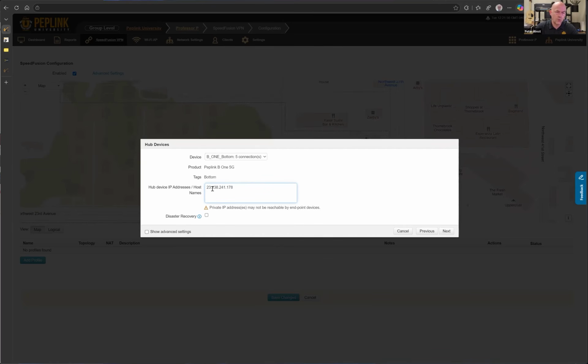If you're being CGNATed or you're behind a firewall, let's say you're a hospital and you plug in your router behind a firewall and you're NATting to a public IP, sometimes this IP might be wrong. So make sure that this is the public IP address with 32015 and 4500 TCP and UDP going from public into your private. This is actually a good time to say: SpeedFusion requires one site to have a publicly accessible IP address on ports 32015 and 4500 TCP and UDP.